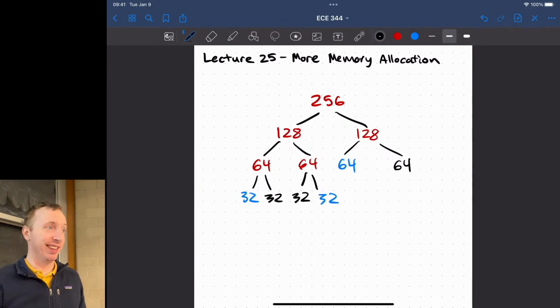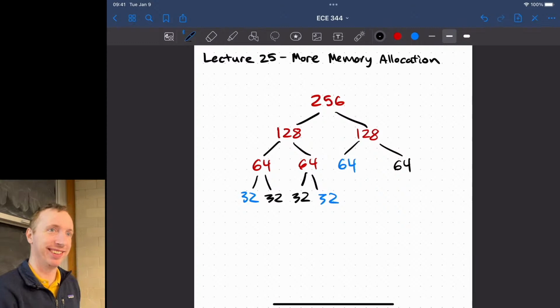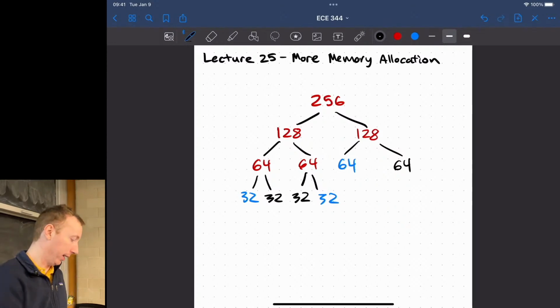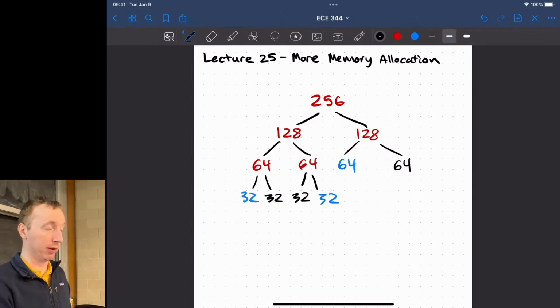If you did, the implementation would be insanely tricky to get right. So this you could think of as being some external fragmentation because you have a 64-byte block free. Say if that was all your memory there, you'd have 64 bytes free, but you wouldn't be able to do a 64-byte request.